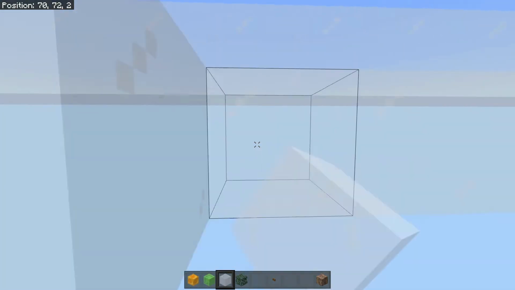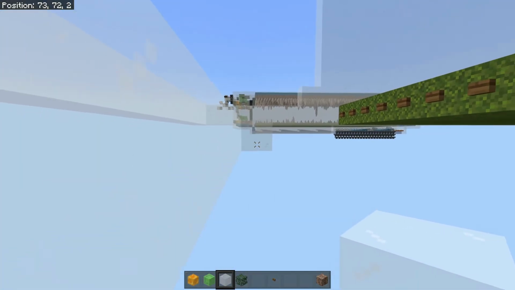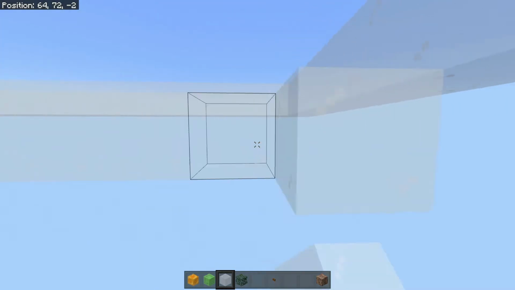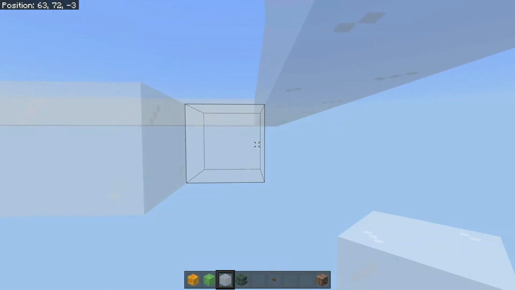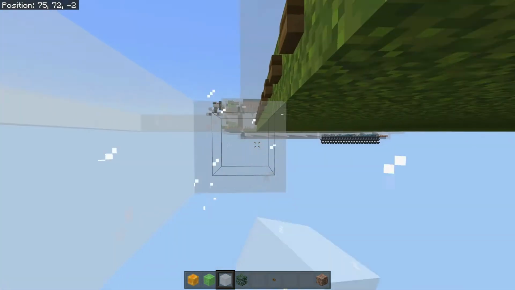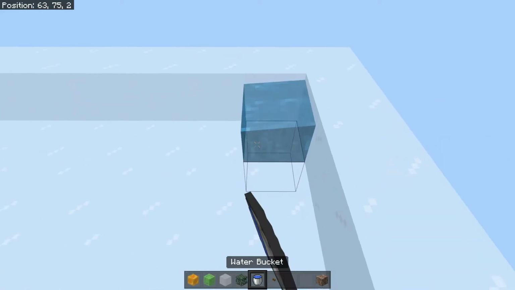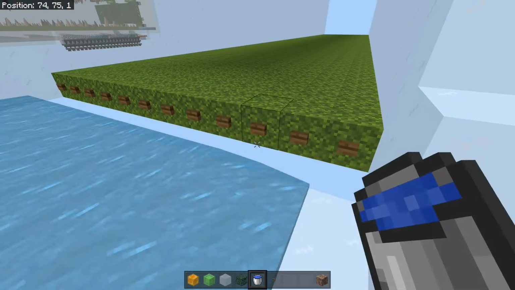Now, if you're like me and you don't want to constantly carry around buckets, you could use ice, and then all you have to do is just alternate them. But yeah, the whole point behind this is just to make sure we are not losing any dripstone. So we'll get our water and we'll just fill up this entire area.